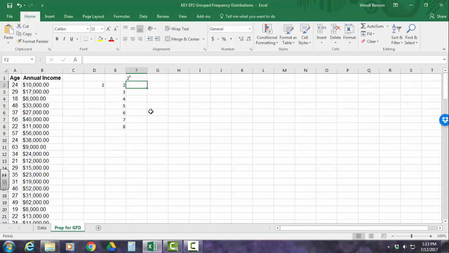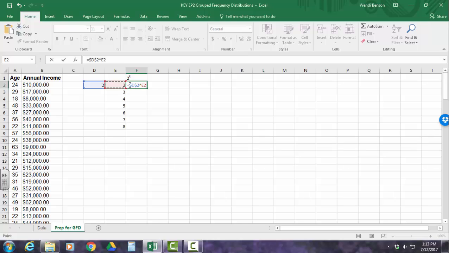So now let's do this. Hit the equal sign, click on this 2, and then hit the F4 key. If you don't have the F4 key, then you could just click it and put a dollar sign before the D and a dollar sign before the 2. So do that and then click. If you hold down Shift and get this little caret, that does an exponent. Click this.